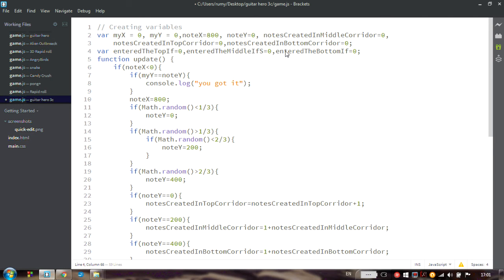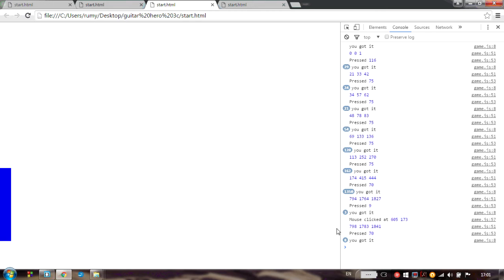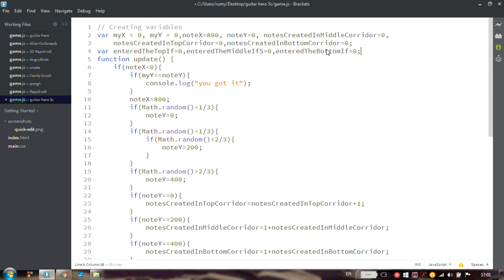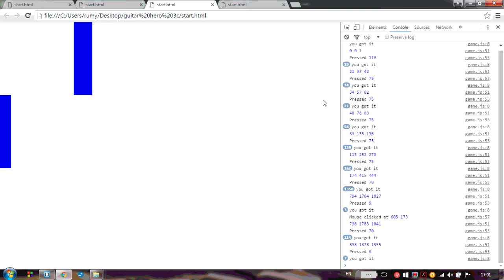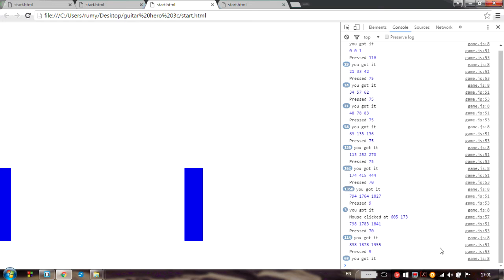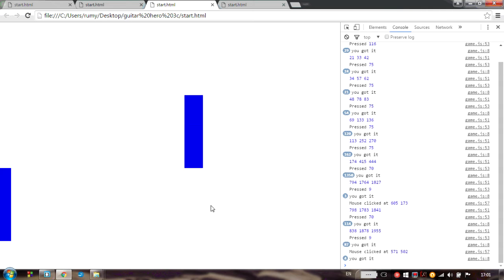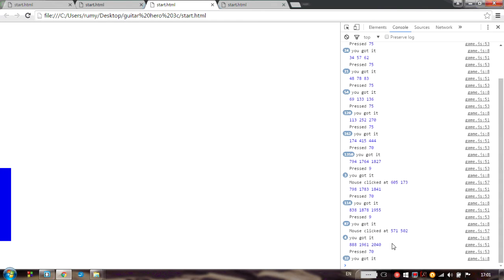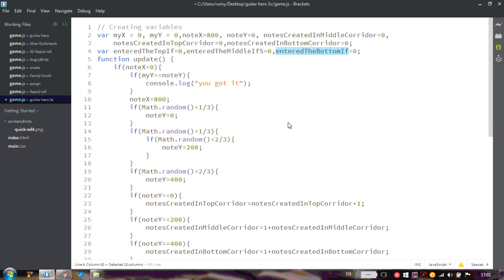This is the value that apparently needs to be biggest in the end, because for some strange reason most of the nodes are created in the bottom corridor, or apparently this is what my strange statistics show.